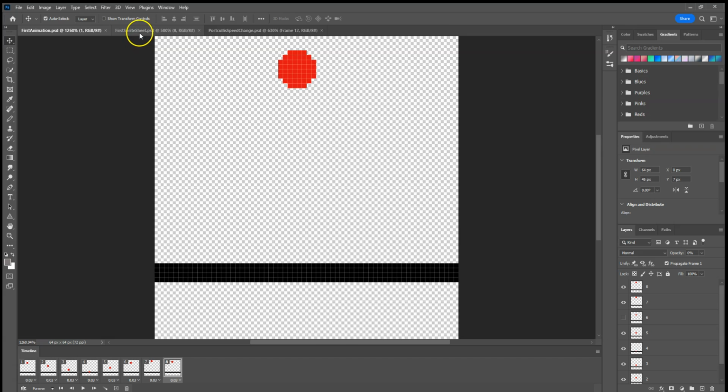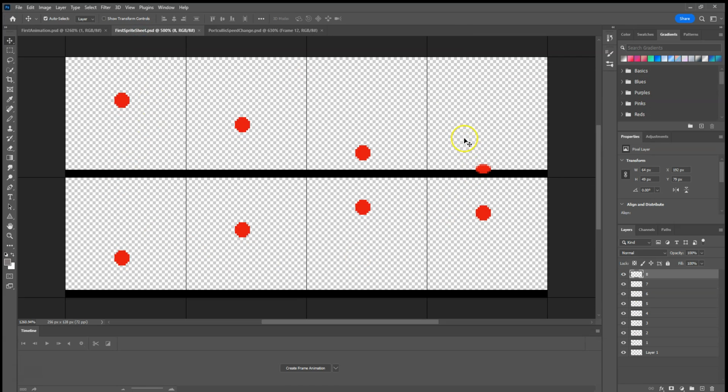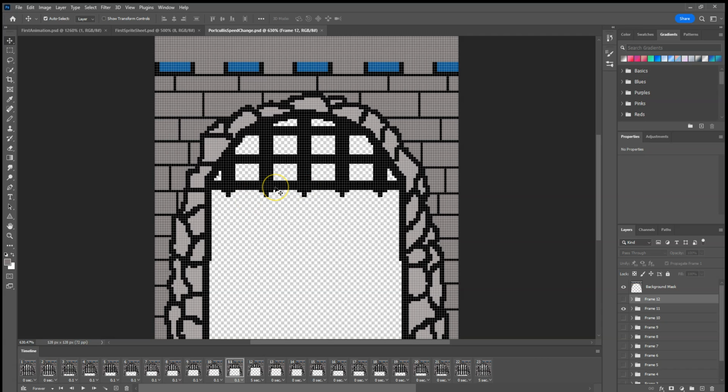Now, how do we go about setting this up? Of course, this is corresponding to one individual layer. We can do the same thing with layer groups, so each one of these frames here could be a layer group. So let's look at this setup, and I'm going to use the protocols that we just created, and I'm going to do that with everything except maybe the background, because maybe I don't want the background there, or I could keep the background in there as well. But let's just go ahead and set this up.